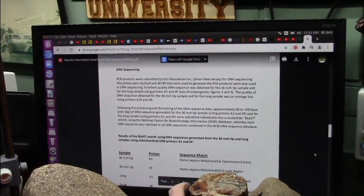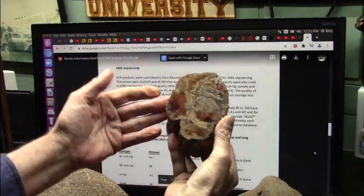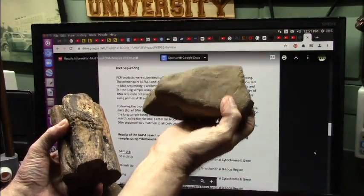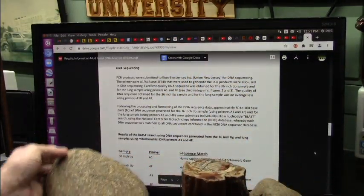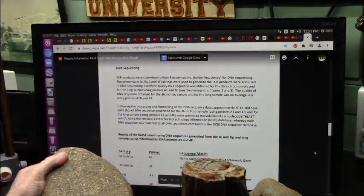Now he goes into trees. This is a tree. You can't tell them what the hell's going on in there. He's talking about how he could see morphology in there, and he can't tell that that's a goose head. He can't tell that this is a lung. This is just unbelievable how incompetent that guy is.